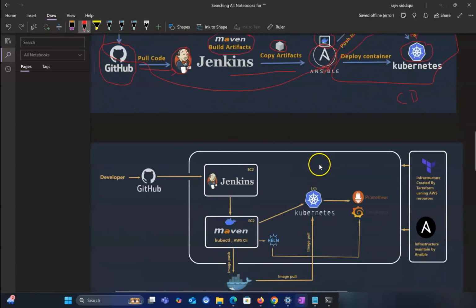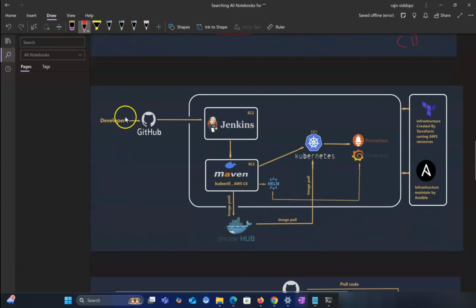I will also give another example. Here the developer will push the code to GitHub, and Jenkins will pull the code. Here I use another Jenkins slave server to show the example in an easier way. On this server, I install Docker and Maven and some other tools also. When we do the project, then it will be clearly understood. So Jenkins will pull the code from GitHub, make the artifact by Maven, also create an image by Docker, and push this to Docker Hub. This is our CI portion.